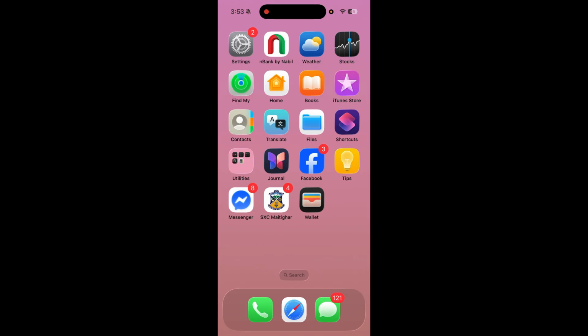Deleting the app removes all the local projects and drafts stored within InShot. However, any videos you have exported to your iPhone's Photos app will remain safe. Uninstalling InShot from your iPhone is a simple process, but it is important to follow the steps carefully to preserve your exported videos. And this is it.